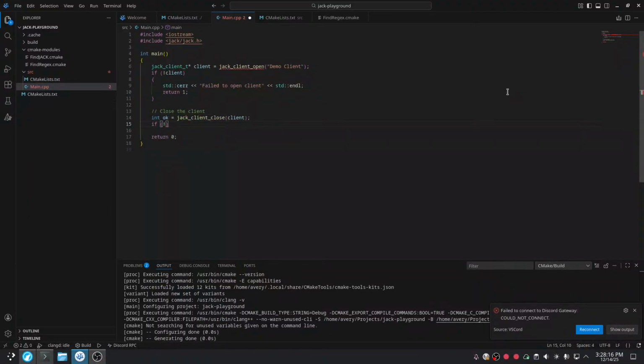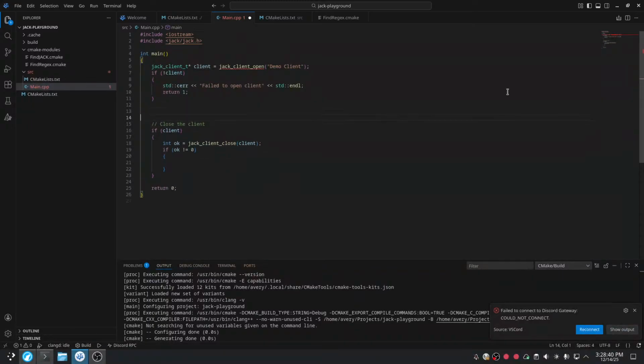If it's not equal to 0. There's no point in closing if the client fails to open.